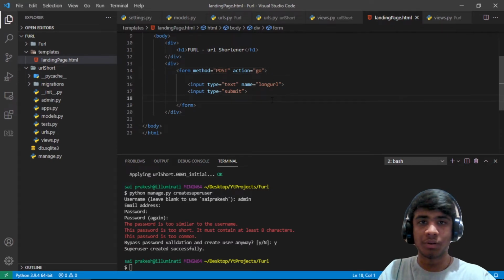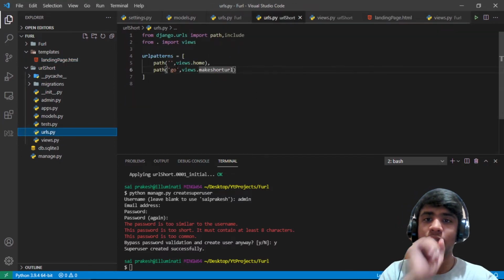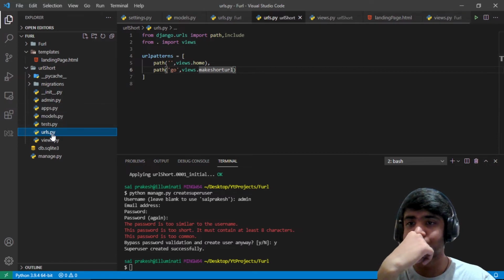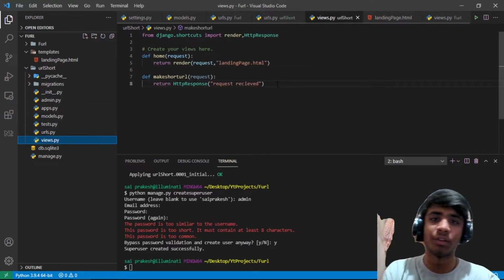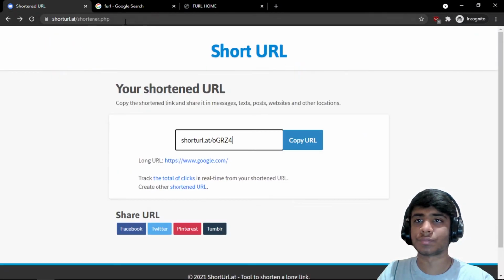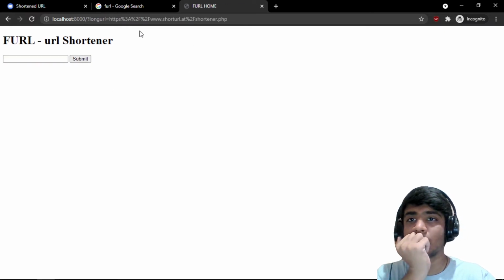So it is going to be a post method going to the URL go, and whenever go is hit, we are going to show them the make short URL view, and in this view we are simply sending that the request has been received. So let's give this URL here, submit this. Okay, so long URL is equal to this. So the post request has been sent.